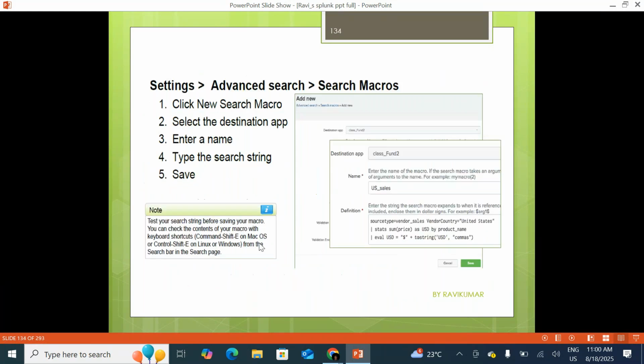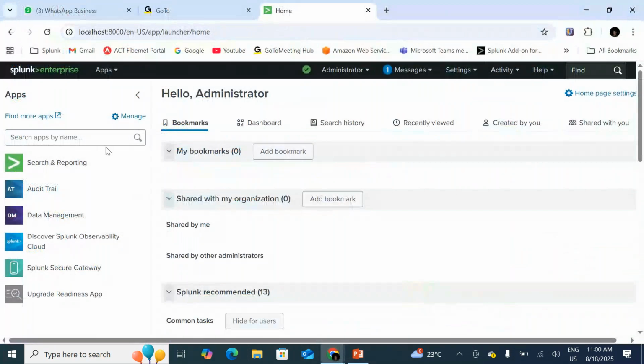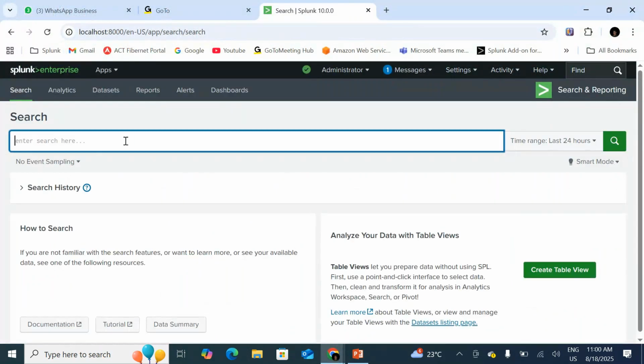I will explain it. If you want to create a macro, first you try to search your data and create a macro. So for example, search and report application, index equals some tutorial index, sourcetype equals some access combined. I want the top client IPs. This month, what are the top client IPs I have based on the country, region, city. Next month, I want the top client IPs based on the country, city, region. So this month's client IPs and next month's client IPs will be the same.